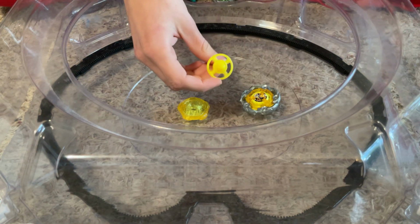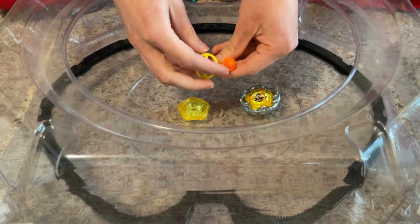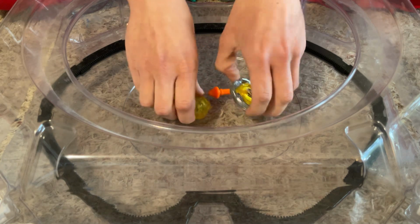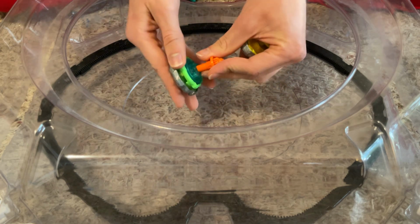The bit is disc ball. It takes a ball, the exact same shape of ball, and adds a disc to it. And to make a little bit more room for the disc, that adds another millimeter of height, which I can demonstrate.